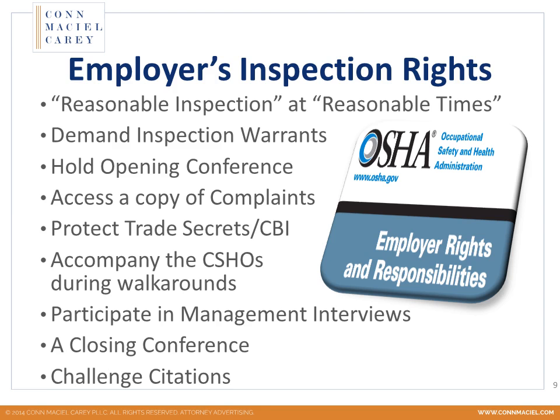So critical right that employers have. Demand the opening conference if OSHA's trying to push past it. Sit down, ask all the questions that should be asked, take the consideration that you should take, and then make your decisions about how to proceed. And, if that takes a long time, it takes a long time. And if things are getting improved in the back of the house while you're doing that, great. That's a nice consequence of having an effective opening conference.